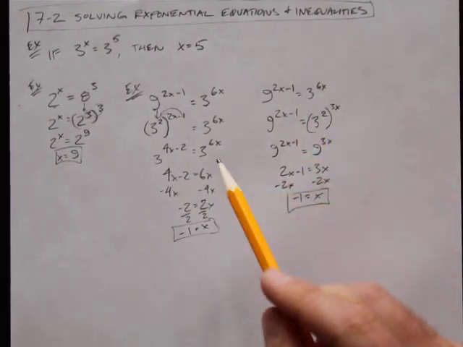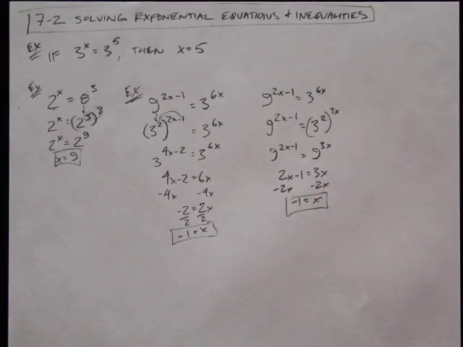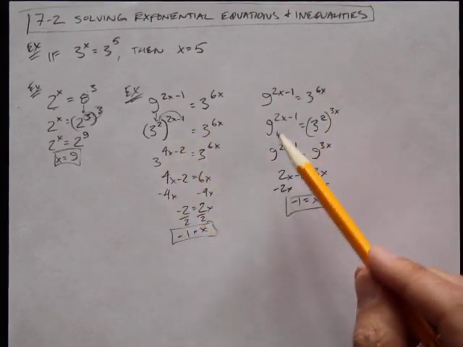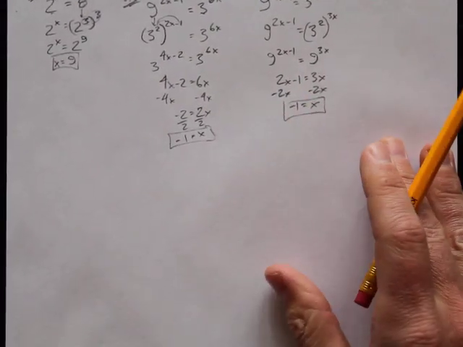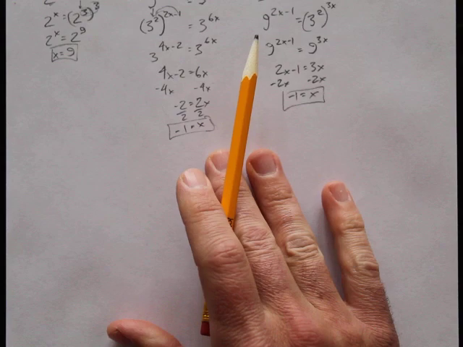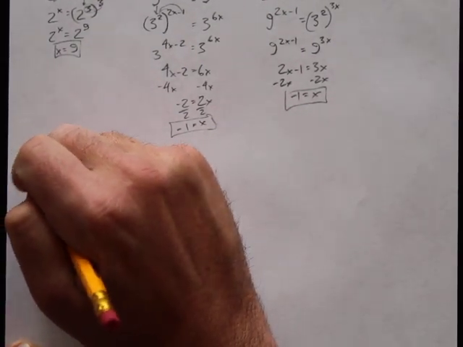Either one, whichever way makes more sense to you, use that way. It doesn't matter to me. As long as you are mathematically correct, then I'm not worried about which way you like to use, whichever makes more sense to you. We're going to do a few more examples here.